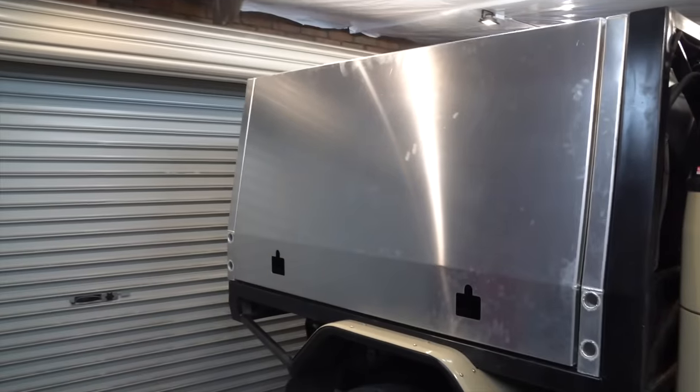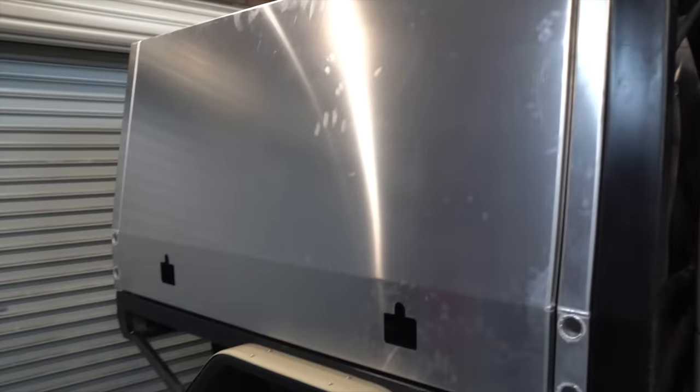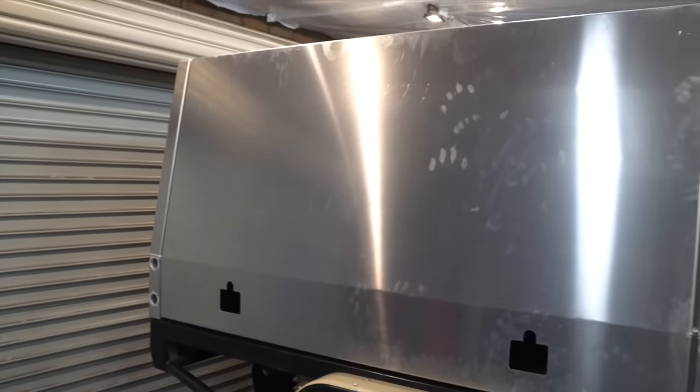So we're sending this canopy to Shannon to paint it. It's just a bit too big and awkward to paint in the shed, and he's going to do a much better job. We want to ensure that the paint sticks to this alley, so I'm sanding it back with 240 grit, and I'm doing that with an orbital sander, and then Shannon will be able to lay a coat of paint on it.